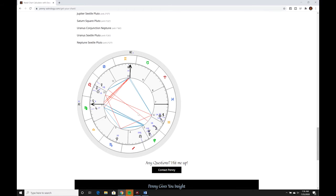So you see in the center of my chart, there's these lines, which I discussed in my other video very quickly in my little 2-minute video or so. If you want something that moves faster, feel free to watch that. And I have this big red line running all the way across my chart. That's called an opposition. So the longest red line that runs from one end of the chart all the way over to the opposite end of the chart, that's an opposition. And then you're going to see some shorter lines here, and that's just a square.